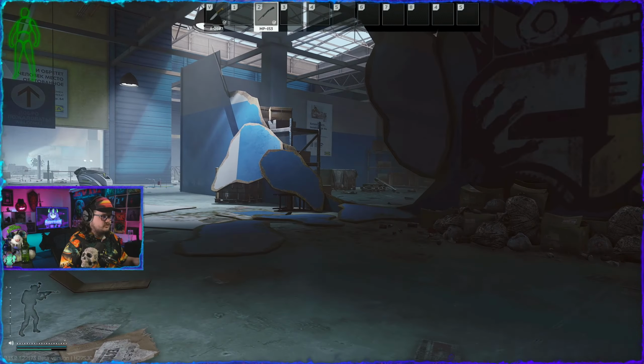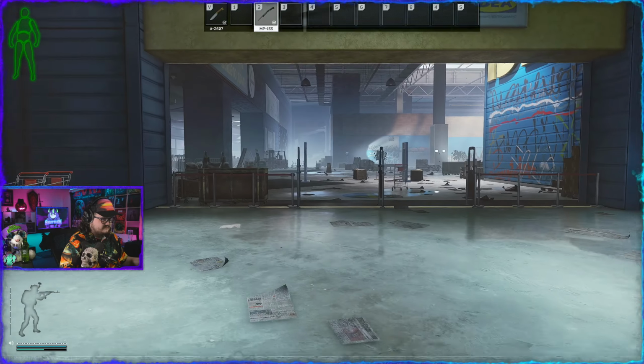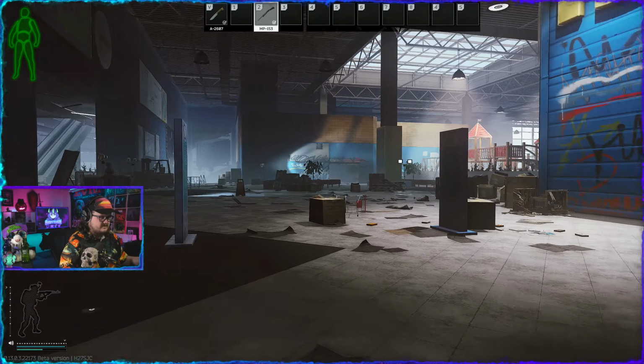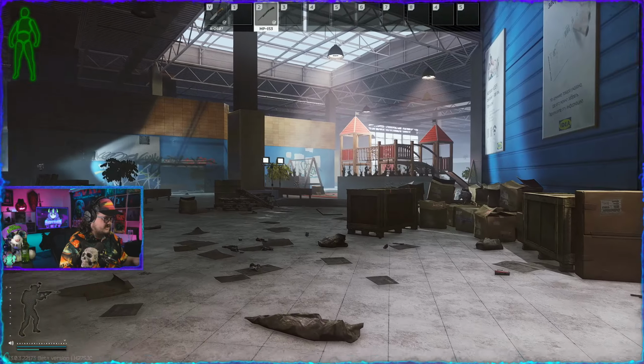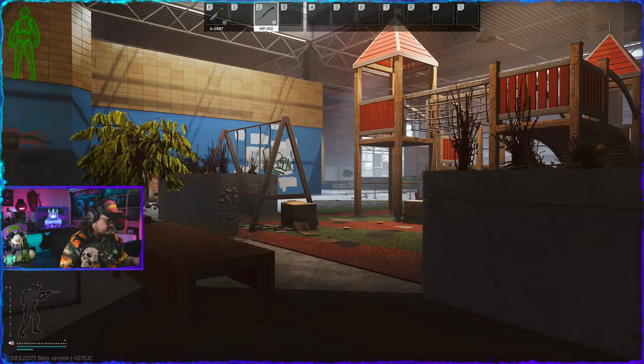We're gonna go get to the basement immediately. If I spawn in the building, I go find myself an escalator as fast as possible. Right here is basically the start of our route, so I'm just gonna go over here and check a duffel that I know about.